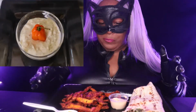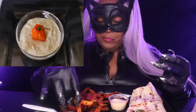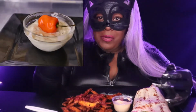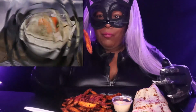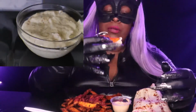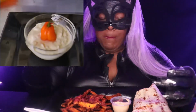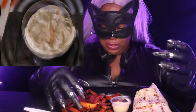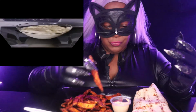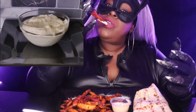So you guys see? Look at these sweet potato fries. Look at that. They're good though, but come on now. Maybe they're baked and not fried, I guess. I don't know. We're gonna say that's the reason, okay? That's what we're gonna say. That's my story and I'm sticking to it.